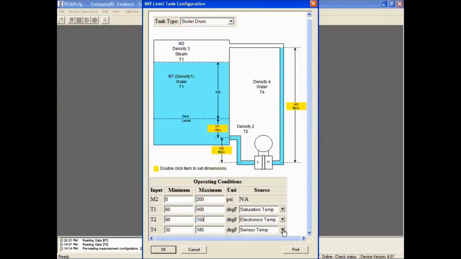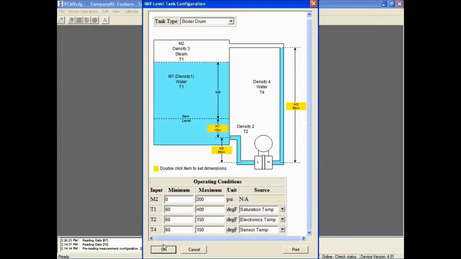T4 is the measurement of the water in the upper leg. Select sensor temperature as the measurement source and set the limits to the expected ambient air temperature limits. In this demonstration, we will use 60 and 150 degrees F.